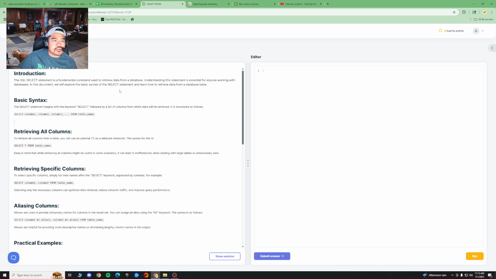Okay, so introduction. The SQL select statement is a fundamental command used to retrieve data from a database. Understand the statement. For the basic syntax of the select statement, learn how to retrieve data from a database. Basic select begins with select.